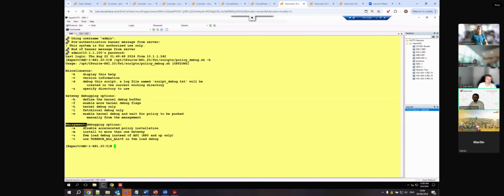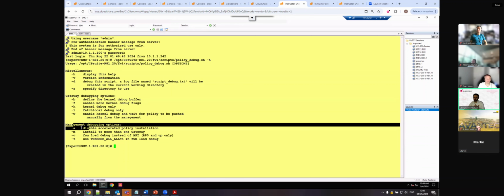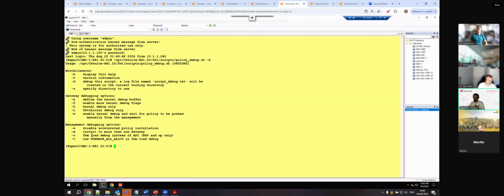One is for setting kernel debug on the gateway, which I use less. My management team is using this one, and we use the -o always. Every time I collect a debug, I use the -o because it gives me information that, if I didn't run the -o, I would have to run the script again.